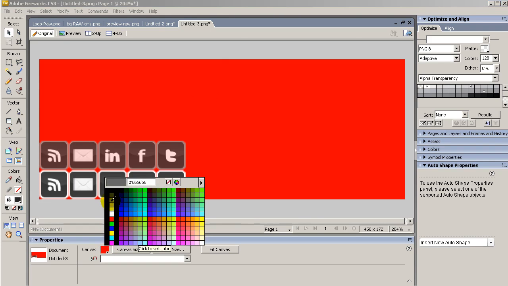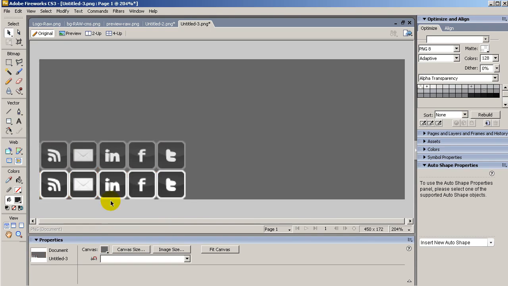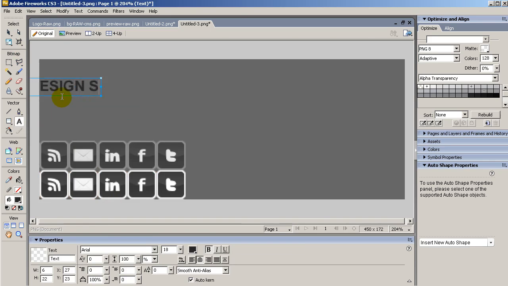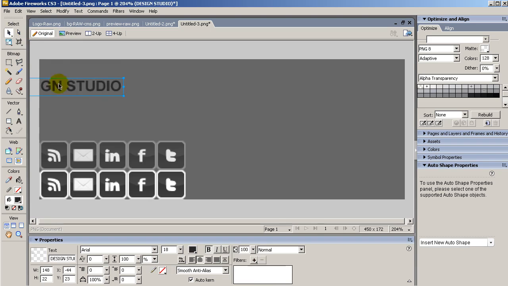We are going to make a selection of 666 right there. Then we are going to click inside the text tool and click in here. You are going to write down Design Studio. Then click on the pointer tool one more time right there and move all the text in here. I am just going to increase right here all the way to the right there, and then this left side all the way to the left.